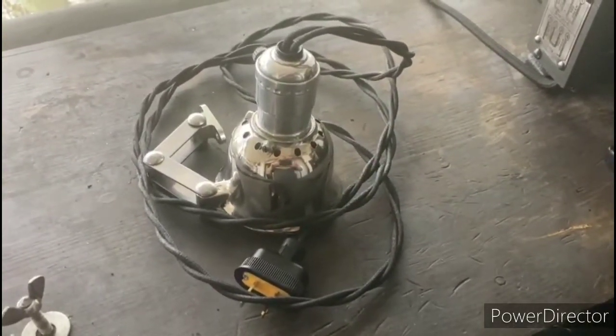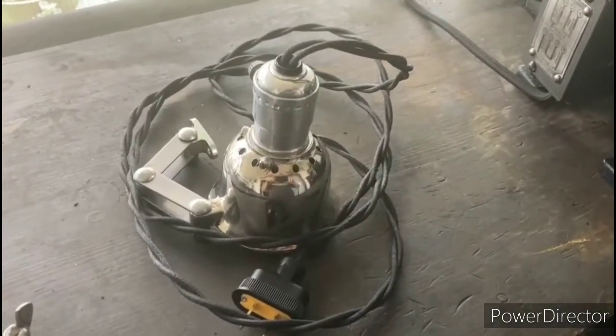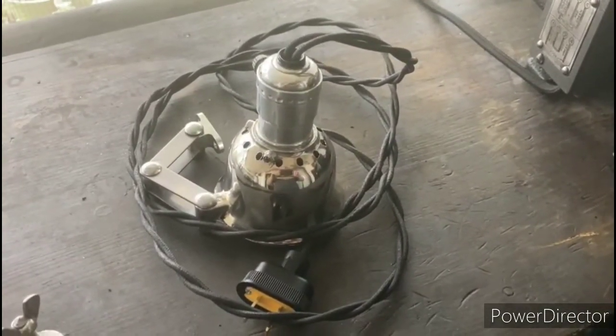Okay, and here we have the retirement lamp cleaned up, got the new cord on it, and it's ready to be installed.